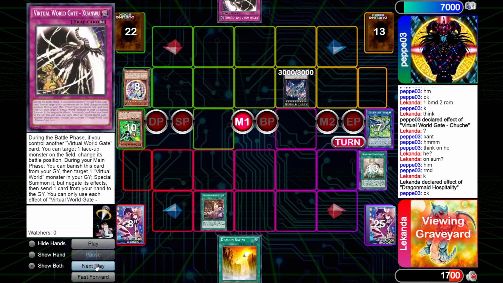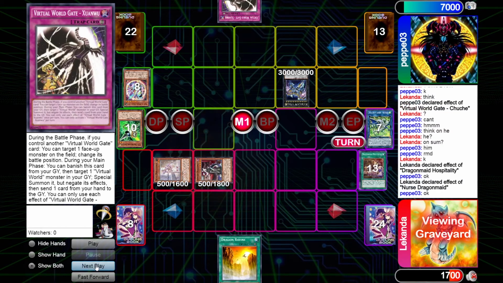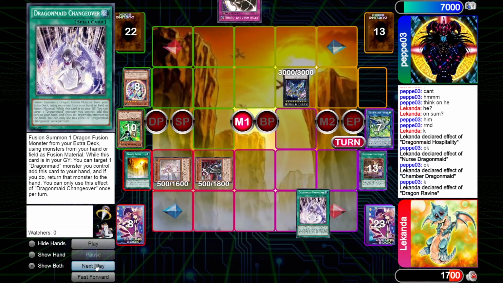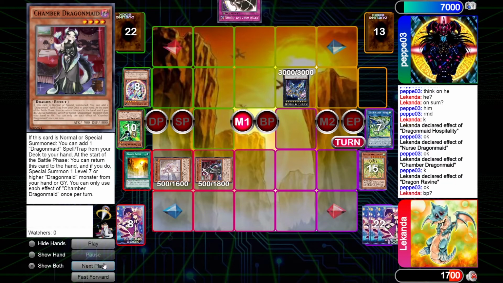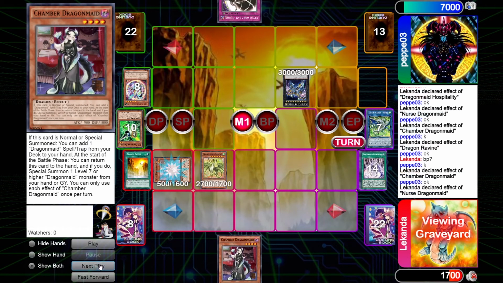I go Hospitality, Nurse, dump the big form, go Chamber. Chamber gets me the fusion. And then I activate Ravine, dump the changeover, dump lore par, so that I get some more advantage to hand, because in battle phase I can just bring both back to field.